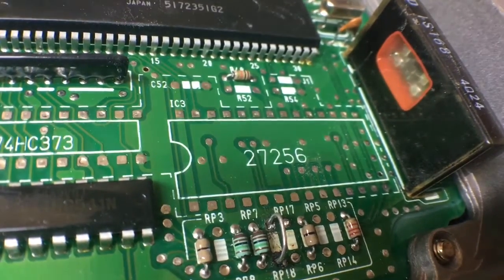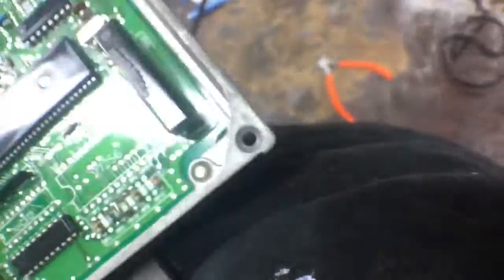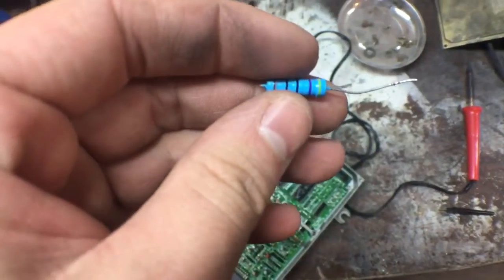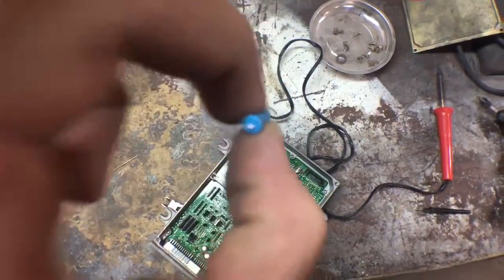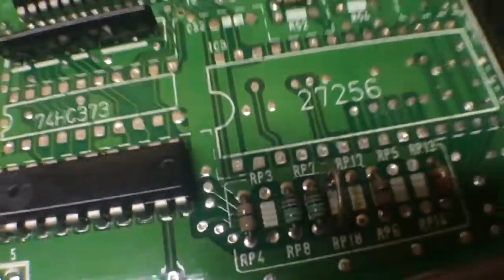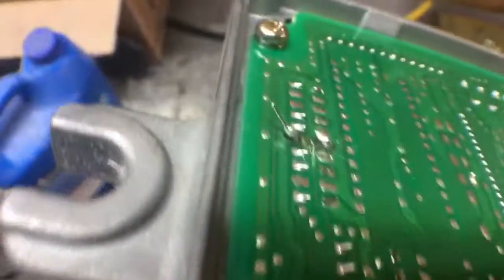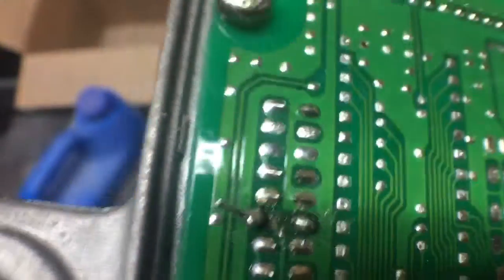You could just solder it to whatever's left there, but I tried cleaning it up. I took a bigger resistor from a pack and cut one leg off — you just want to use the metal piece. I used this end of it once I heated it up with the soldering iron to push through and clean up the hole — you could probably use a thumbtack. Once you shove that through there, throw a little bit of solder on there.